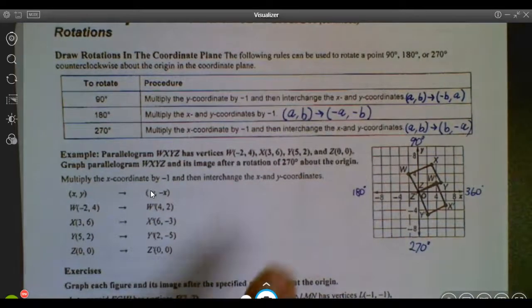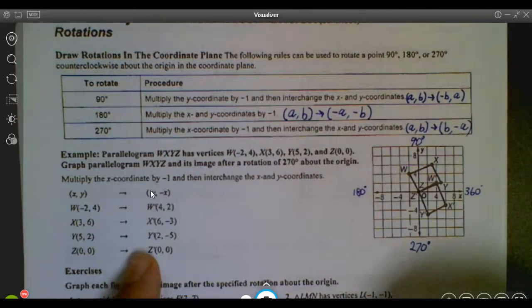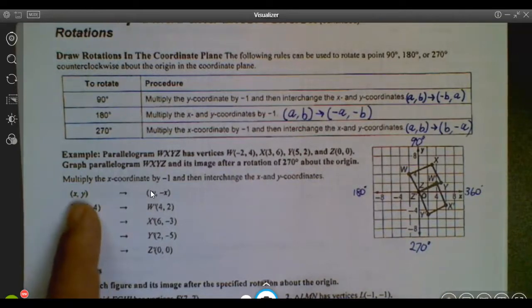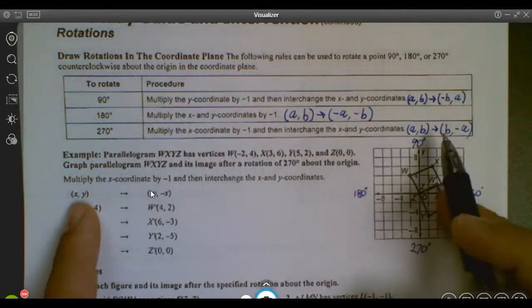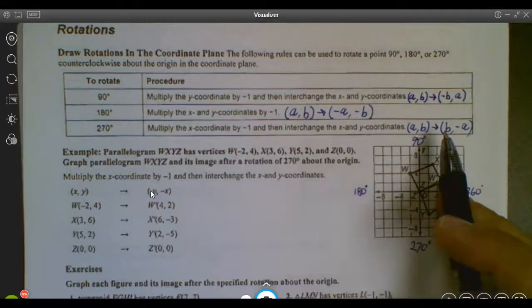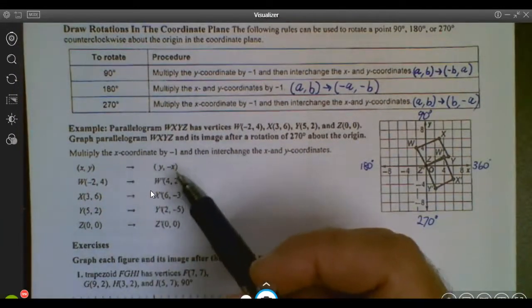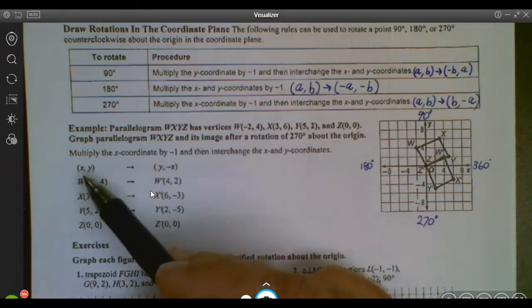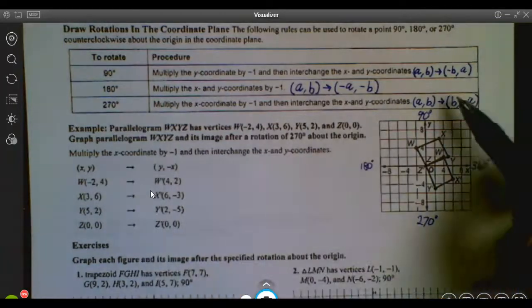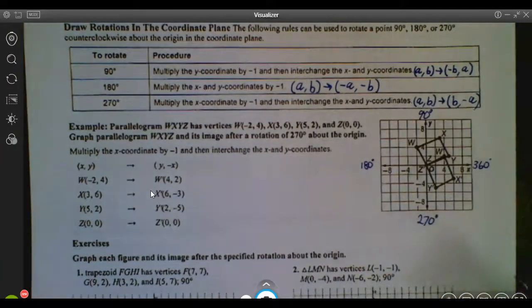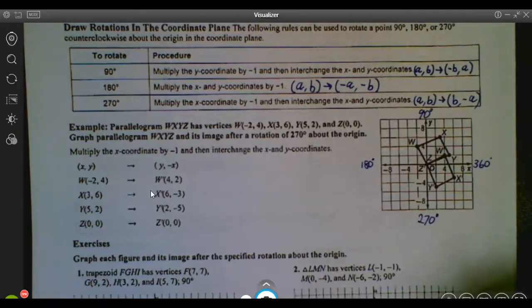So let's just look at how they applied the rule. So they took (x, y). Sometimes they use (x, y), sometimes they use (a, b). Personally, I like the (a, b) because I've seen sometimes students look at this and they're like, wait a minute, is this now my x coordinate or is this my y coordinate? Well, obviously it's now the y coordinate because that's the position that it's in. They're just telling you when you write it this way, it started here and ended here. So that's why I tend to like the (a, b) rule instead of (x, y), but either way, whatever makes more sense to you is fine.